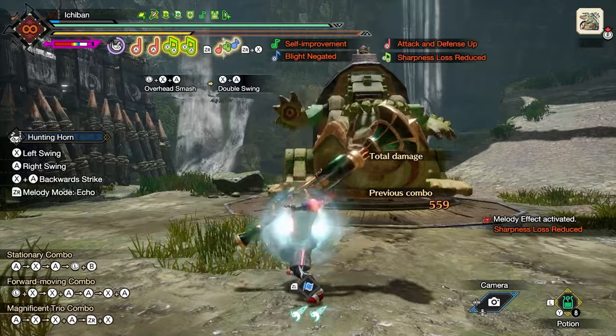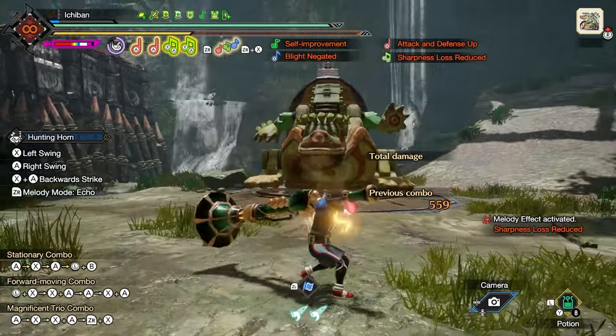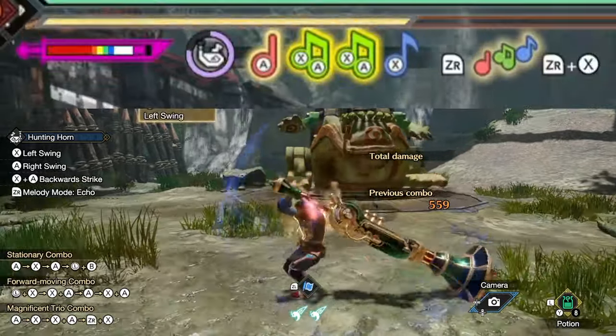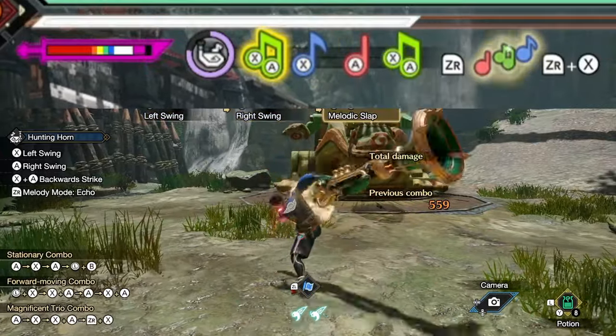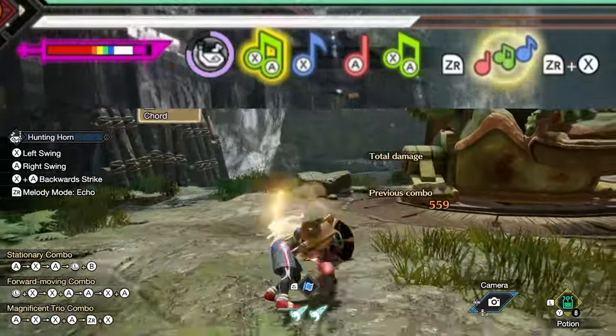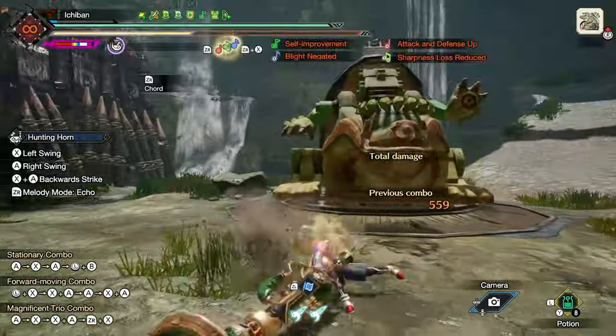For echo mode, the way you play your songs is each song is one button. So as long as that button is up on the musical scale and you go ahead and perform, it'll play all of those songs at once.